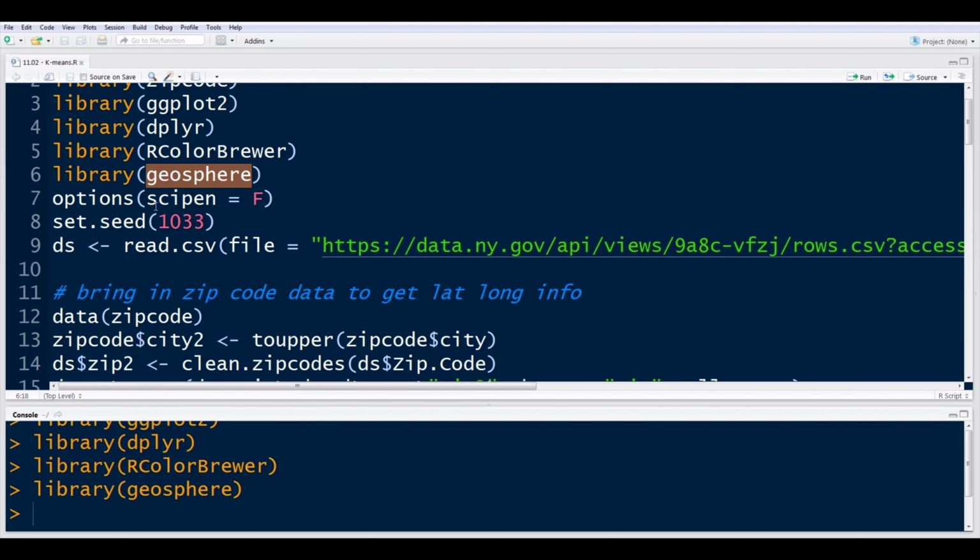So with this script, as I walk through here, I've covered some of this in the past, but turning off scientific notation is something that this line here is doing with these options. Setting the seed is something I believe I've covered in the past. Anytime we have some random numbers or some sampling, setting the seed allows that to be repeatable. By setting some set of numbers here, if someone else were to run the same random functions, they will stay consistent according to whatever numbers you put in there. So I just picked 4 numbers and put them in there.